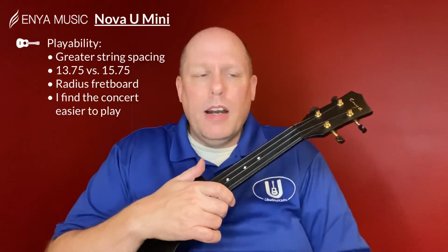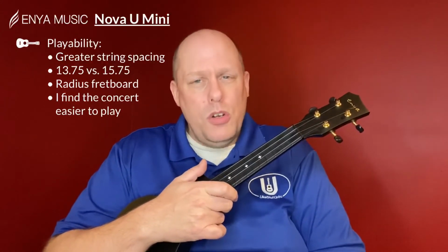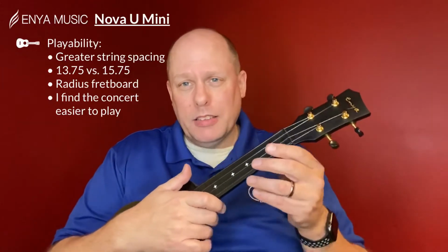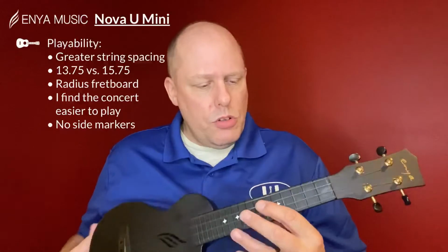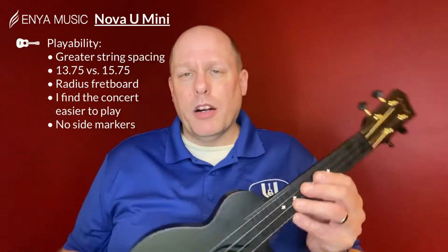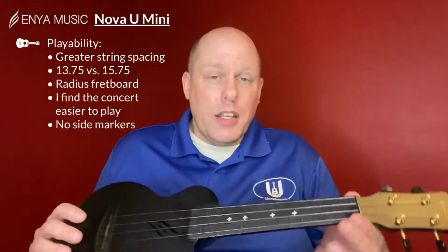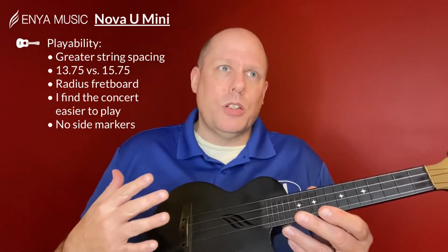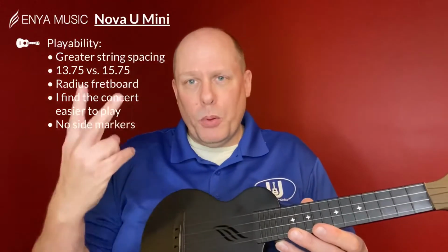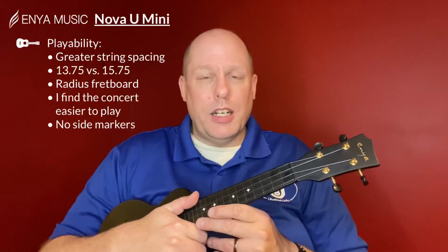It's okay. Definitely would I travel with this? Absolutely. Is the playability awful? No. But the thing that I really massively notice is that I really have to look at the front of the fretboard here more than usual because there are no side position markers. And again, I really wish that it had those side position markers. The concert doesn't have them either, but considering that this is sort of Enya Nova 2.0, I had kind of hoped that that would have made it into the feature set on this ukulele.